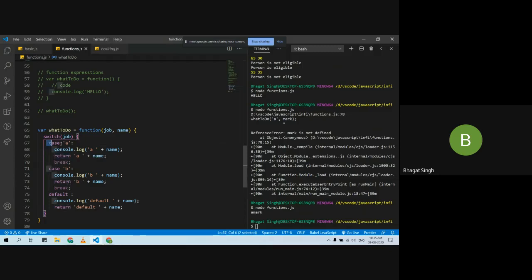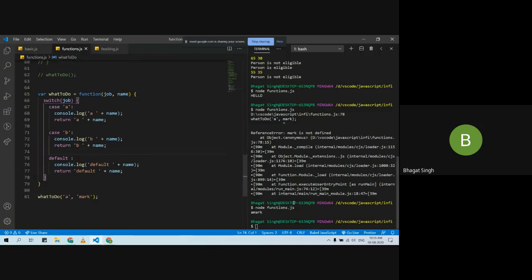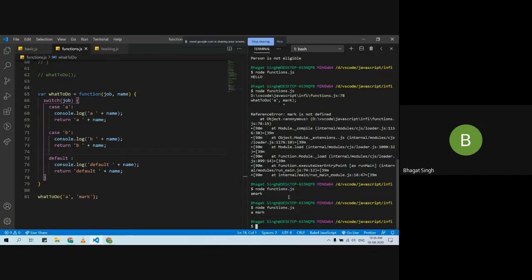So as soon as case A gets executed, we don't have to write the break keyword, because automatically our pointer will take us out of the function. So no more confusion about the break keyword, and we can omit it here. Let's see if it is working or not. And it's working. Our case B and default are not getting executed.